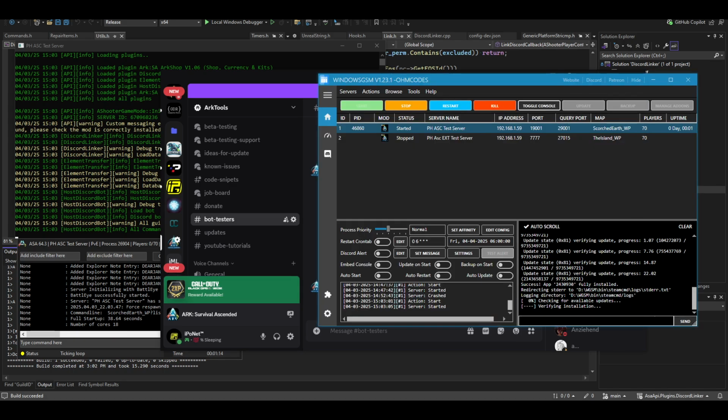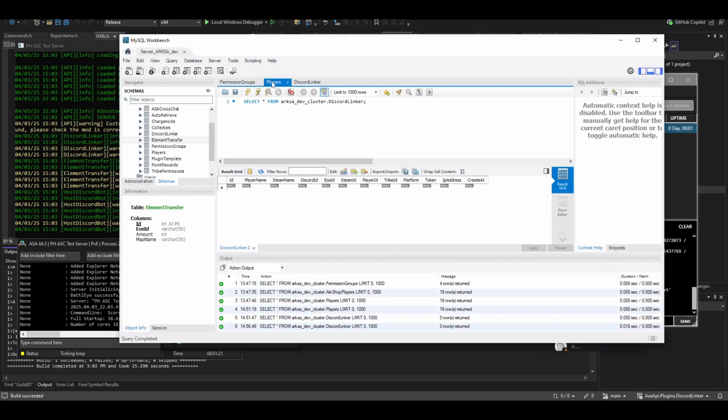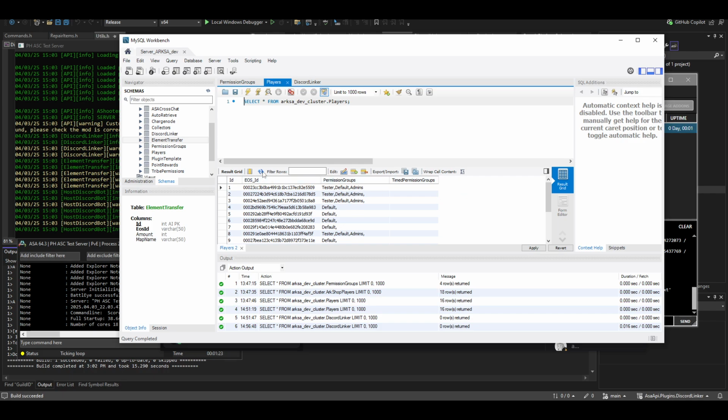Let's check our database, just make sure we don't have players. We don't have refresh. We don't have permission yet.